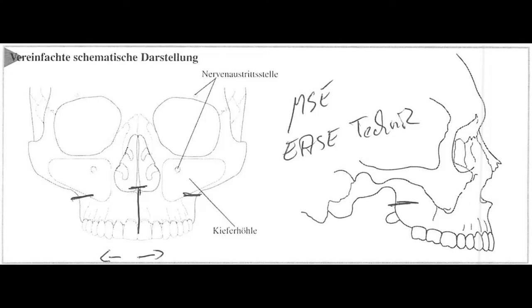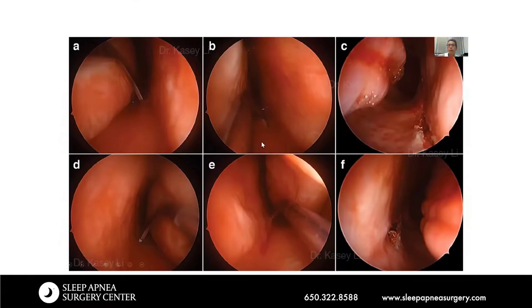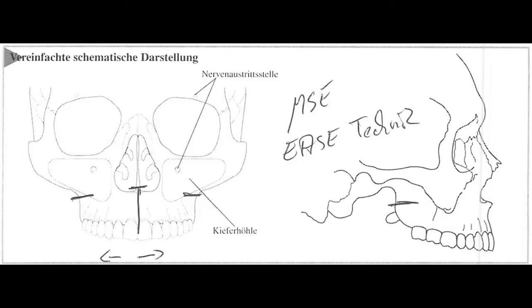I don't know. So basically, the procedure is you are put under general anesthesia, then the surgeon will cut the sutures that need to be split. This is done by using an endoscopic camera. You will cut the bone in the nose using a cauterizing blade, and then you will cut the mid-palatal suture from inside your nose. And you will also make three cuts inside your mouth. This is to split first the mid-palatal suture, so you make a cut in front of your front teeth. And you will also make a cut on both sides to split the pterygomaxillary suture.